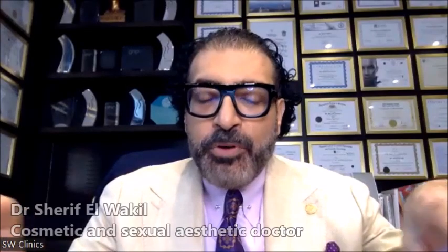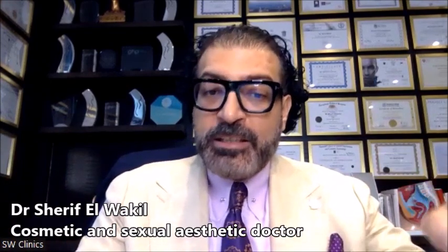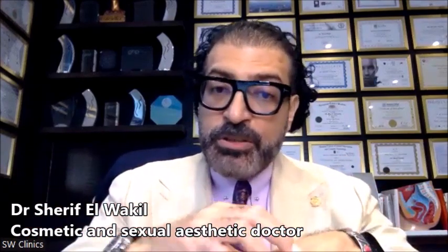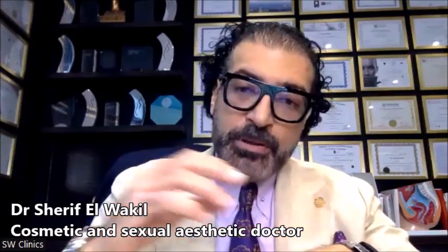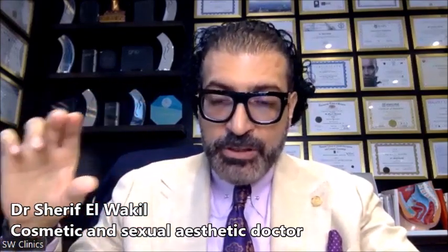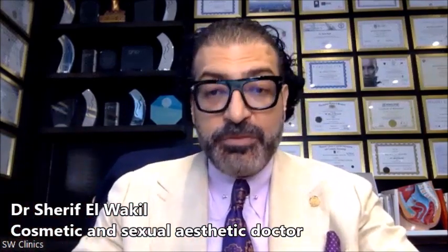The P shot is coming from a priapus shot, and it's basically a PRP injection into the penis. PRP stands for platelet-rich plasma. Let's say in our blood, there is a plasma, which is the water that every other component of blood runs into it. So the red blood cells, the white blood cells, and the platelet. So what we do is we take a sample from the patient's arm and then centrifuge it in a very specific centrifuge to concentrate the platelet. And these are the platelet that we take then in the sample. That's why it's called platelet-rich plasma. So it's plasma rich in platelet. And then we inject that back into the penis in a specific way and a specific protocol.